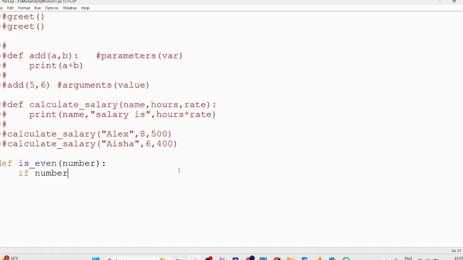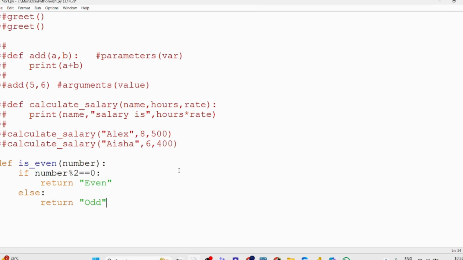The condition for a number to be even is that when it is divided by 2, it should give us the remainder as 0, right? And if this condition is true, it should return the value as even, or else it should return the value as odd. That's it.